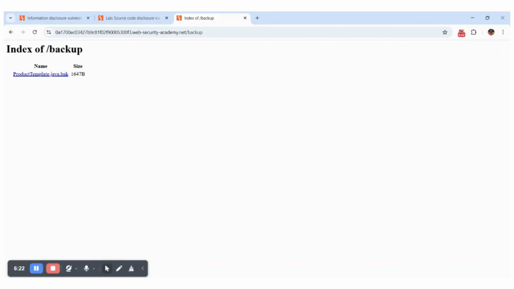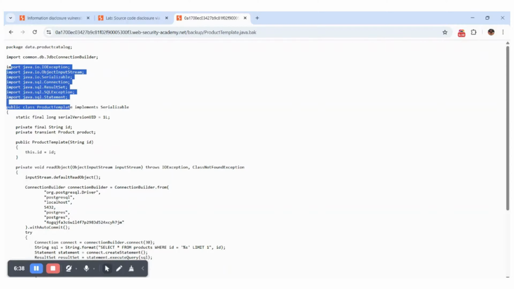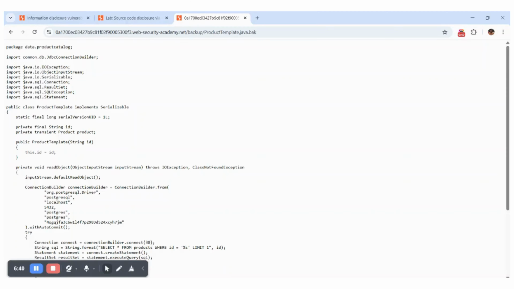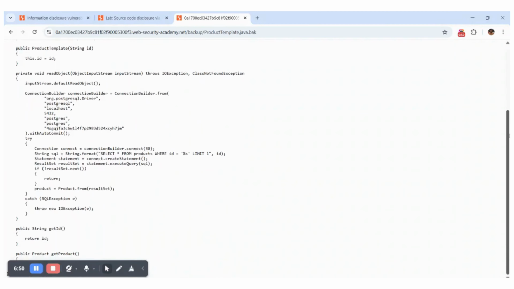Whenever you are testing any website, if you are able to see this type of directory structure openly accessible without any restriction, then you can straightforwardly raise an issue. So let's access this file. You can see that there is a lot of Java code here, which clearly mentions Java. That's why I'm calling it juicy info. Okay, so let's traverse through the code.